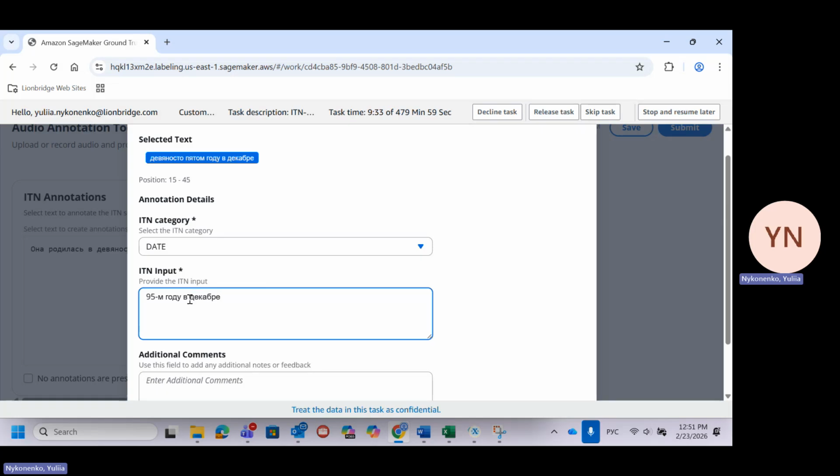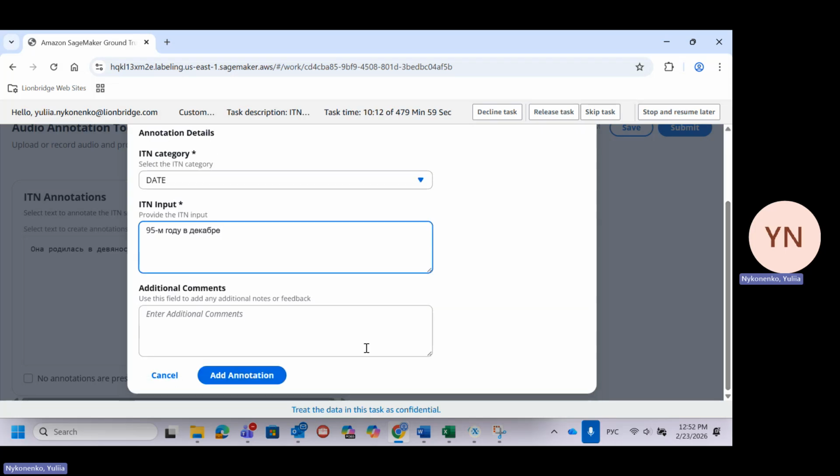And anything that you need to write using words, you also write using words. So anything that would be represented by a number, you write using the correct number. And anything that needs to appear as a word, you write out as a word, repeating what needs to be said. So it's year. This one is year 1995 or 95 in this case, because we have a shortened version of the year. And here is the month, December. So this is a date.